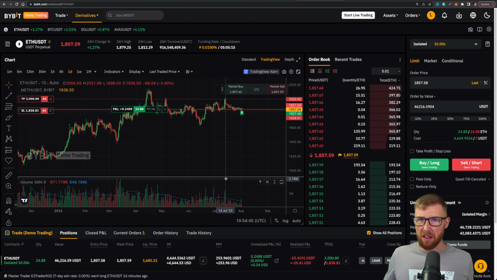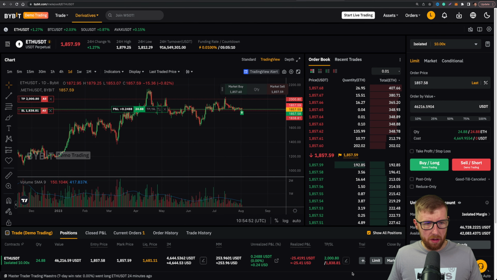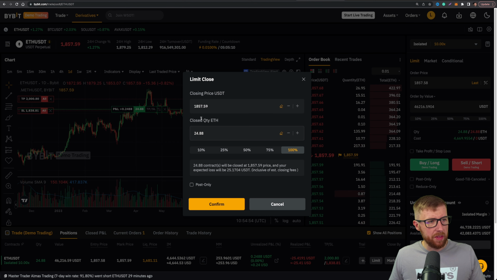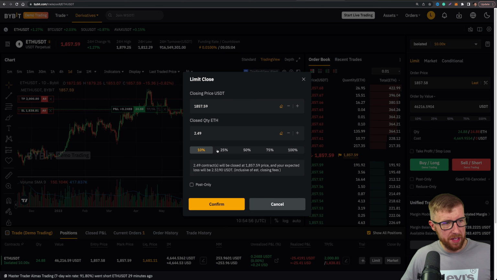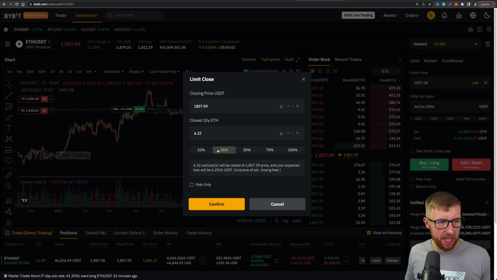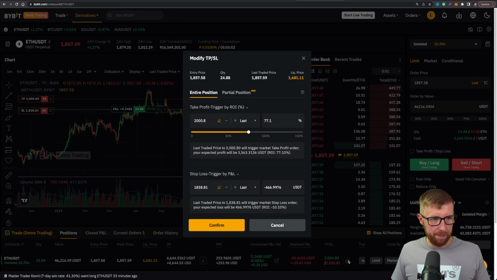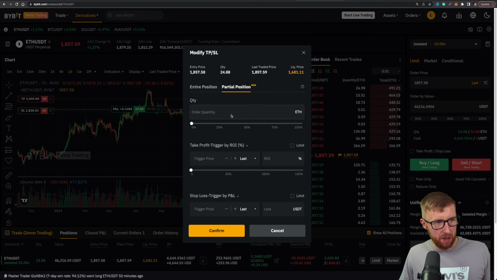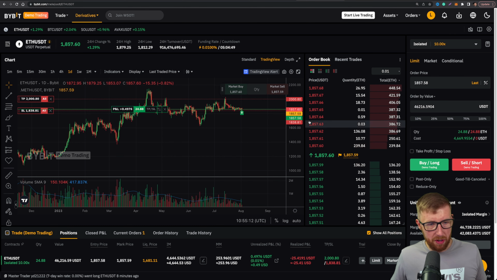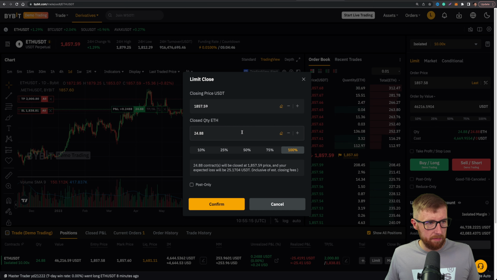So that's the crux of it, really. There's nothing much else for you to know other than that. Other things you can do though, you can do a limit sell, and you can sell partial positions. So if you wanted to sell only say 25% of your position, you can do that and it'll close it. You can do it manually, or as you can see here, you can do partial positions. So if you want to sell so many positions, you can at a certain limit order. But again, you can just press limit order, set what price you want to close it at, and the percentage there.